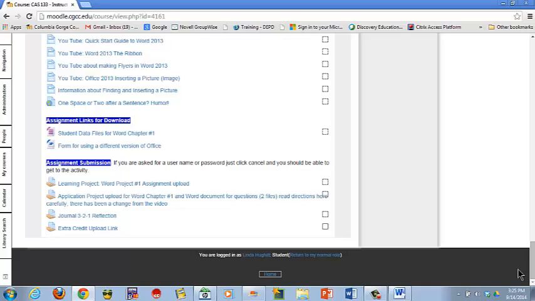So you're going to open a Word document, and you're going to type the answers to those questions that are showing up there each and every time. So in this case, it says you made several decisions while creating the flyer in this assignment. Where to place text, how to format text, which graphics to use, where to position graphics, how to format graphics, which page enhancements to add, what was the rationale behind each of those decisions. That's a whole list to answer for each one of those.